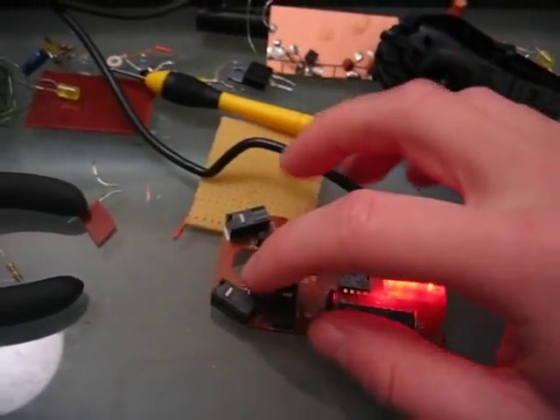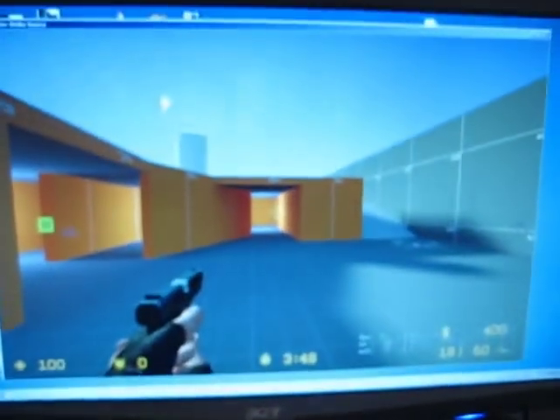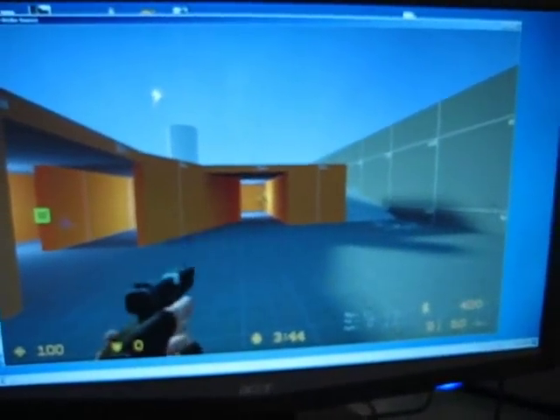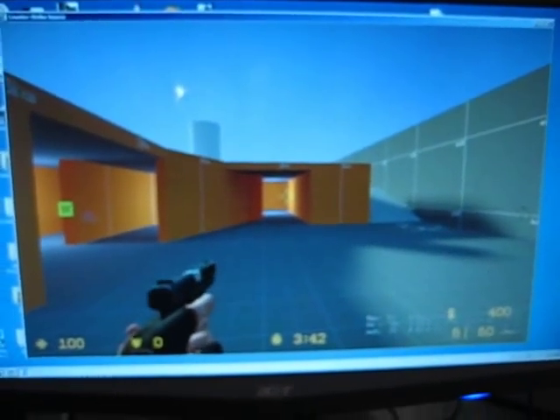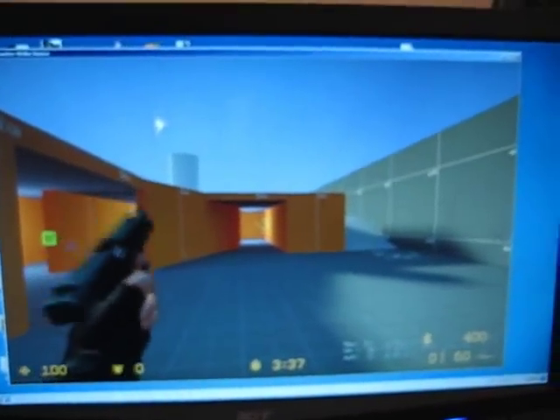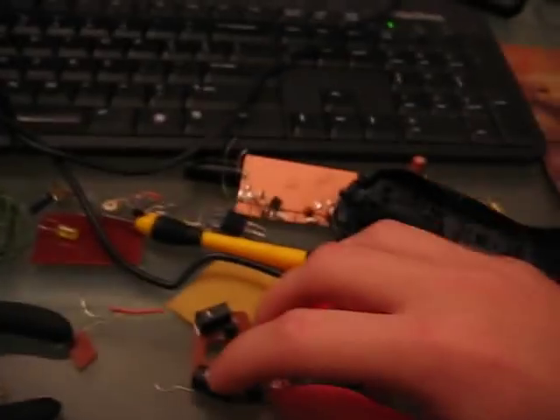Okay, this is the guts of the mouse. The mouse button is here. I can push it and I get firing. The fastest I can push it is about that, but it's not very reliable. It's very difficult to do, especially when the mouse is open. But you know about how fast you can go without it.